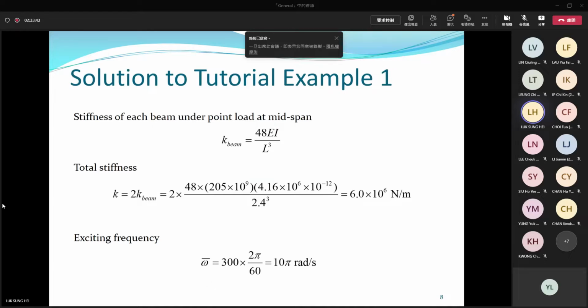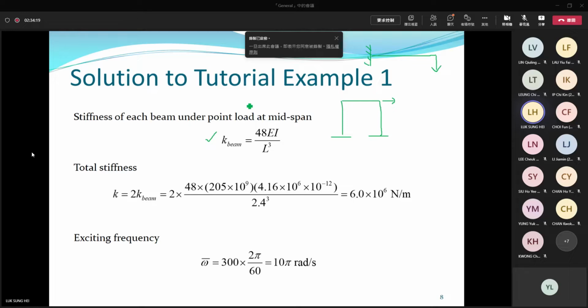Okay, these are the numerical numbers. When you consider the stiffness for a simply supported beam under a point load at the middle, the corresponding stiffness is equal to 48EI over L cubed. Actually, you have learned different stiffnesses in this module. We have considered frame structures under horizontal movement. We have two extreme assumptions, right? Rigid beam, flexible beam. You have also learned situations in which a cantilever beam is under a point load.